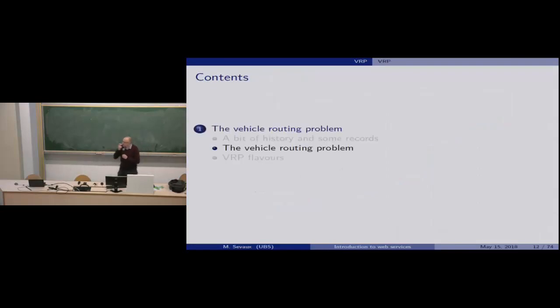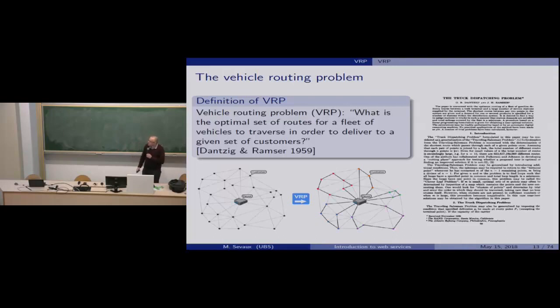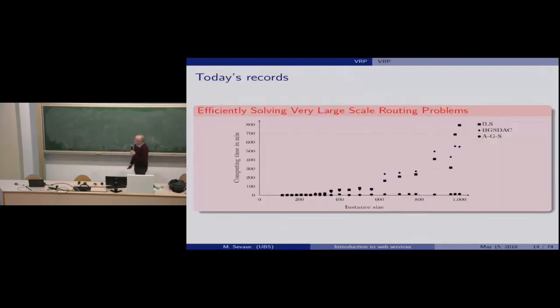Let's talk about the vehicle routing problem just a bit more. Christian talked about this seminal paper of Dantzig and Ramser, and this is where you can find this paper over the internet. Read it, it's very interesting. Of course, today we are far from this original paper. This is an extract from the presentation by Kenneth Sorensen, who gave a keynote talk at the French OR conference. This is available on the website. You can follow his talk.